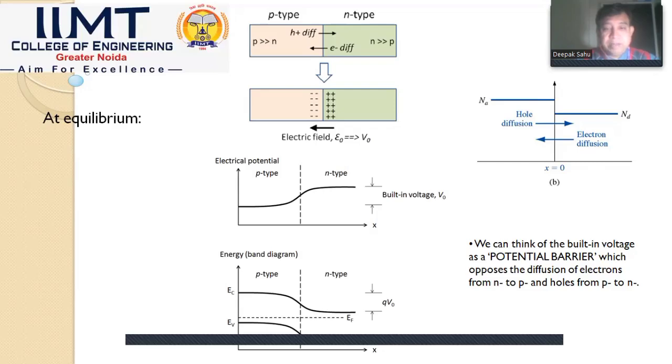Now, a detailed diagram is shown at the bottom, where the conduction energy level is shown moving from the P to the N side, and the valence band is likewise shown moving from the P to the N side. Since Na is greater than Nd, the conduction and valence band levels are a little higher than on the N side. And if we look at the dotted line, it is the extrinsic Fermi level, which on the N side remains close to the N type band, and on the P side remains close to the P type band. There is also another level known as the intrinsic level, which moves midway between EC and EV.